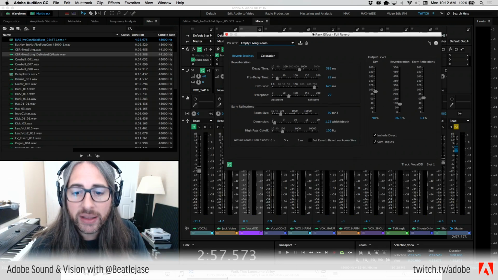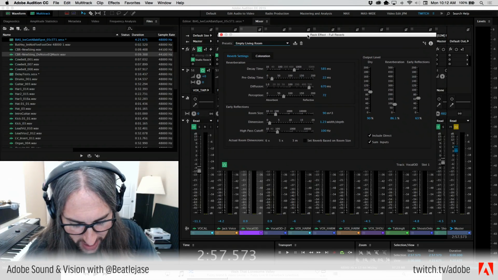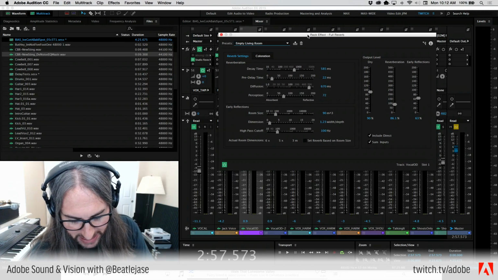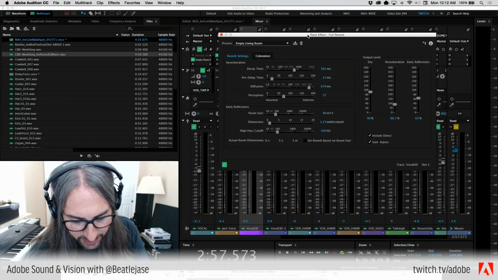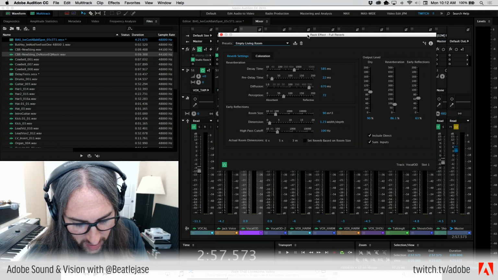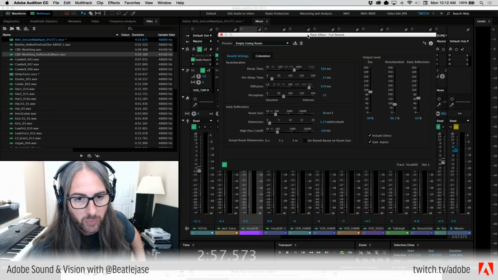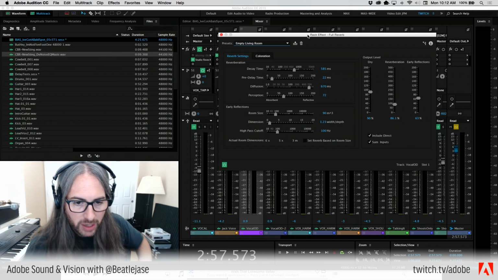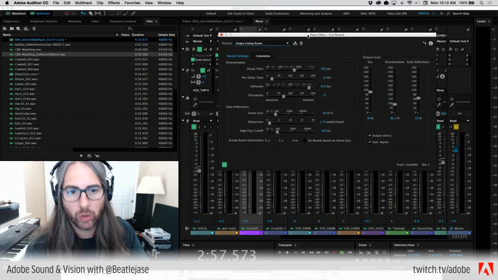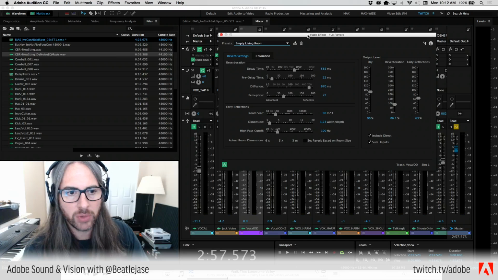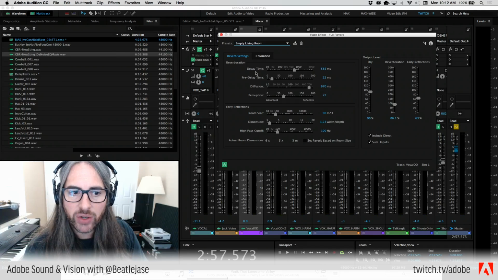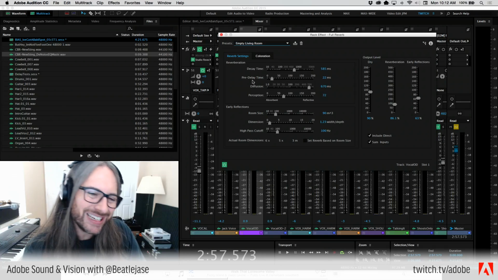Now the reason I want to point this out is if we have any kind of science-y peeps in the chat today, all right? This will actually allow you to numerically recreate a room, okay? So you can see the standard controls, decay, pre-delay, which I didn't really get to talk about.